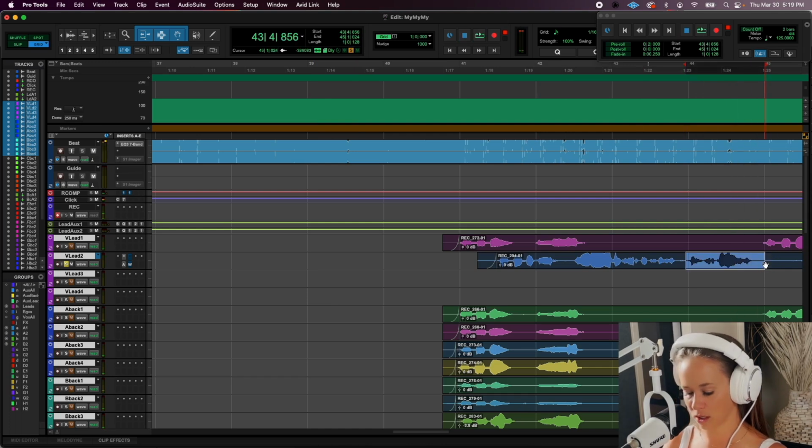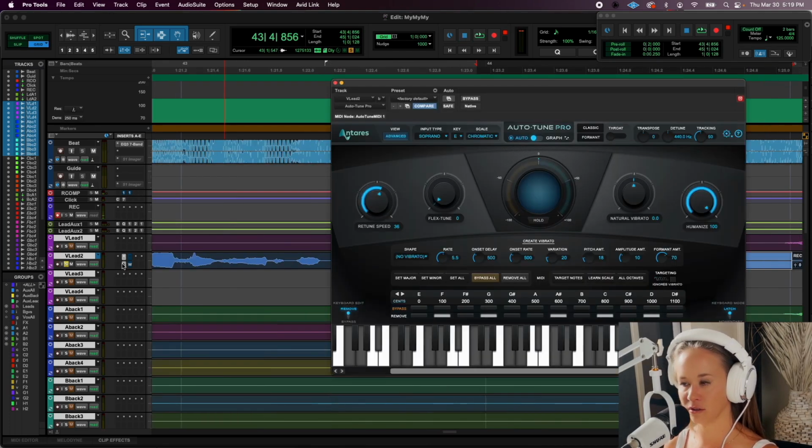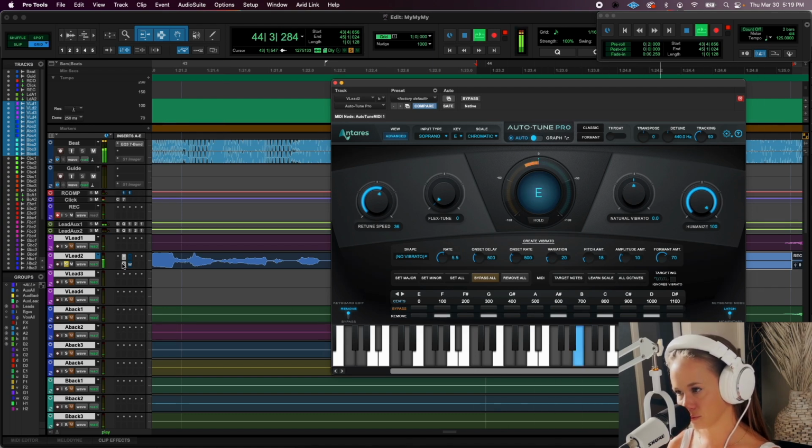On the "where's it gonna go" is where I fall a little flat. So I'm just gonna look at my scale, watch what Autotune is doing and notice what note is being mean.